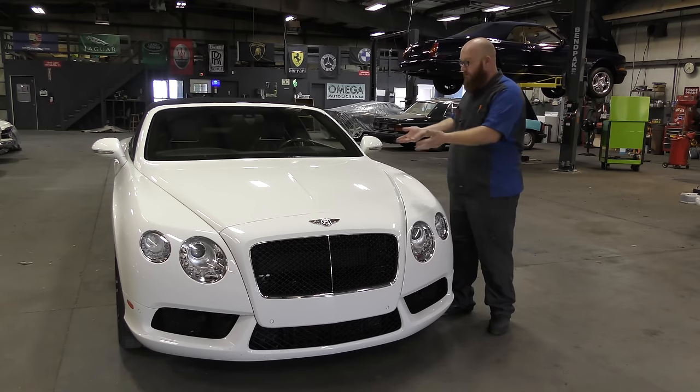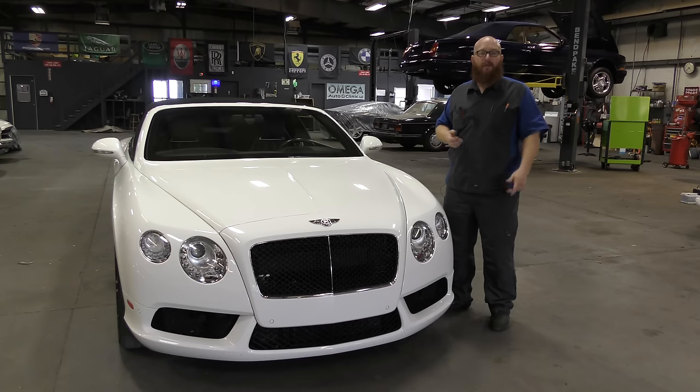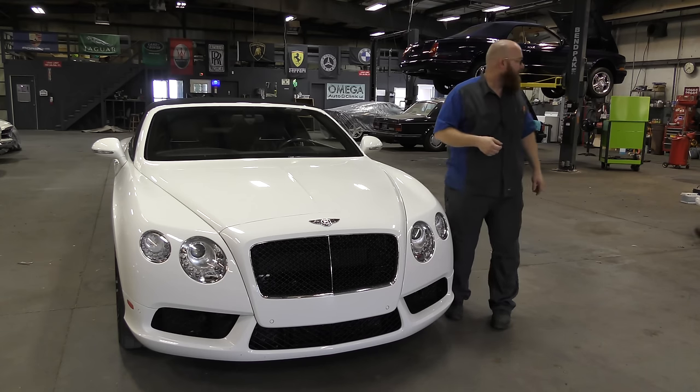If you're looking for a mechanic and you have one of these cars, make sure you find a mechanic that's knowledgeable of those things — it could save you a lot of money. And that was one of the selling points on Mrs. Wizard's Land Rover Discovery Sport: I knew if anything goes wrong with the engine, it's Ford Escape parts for the most part. There are some Land Rover-only parts but it's really not that bad, and it's a Land Rover through and through. When you sit inside of it, you know you're not sitting in a CR-V.